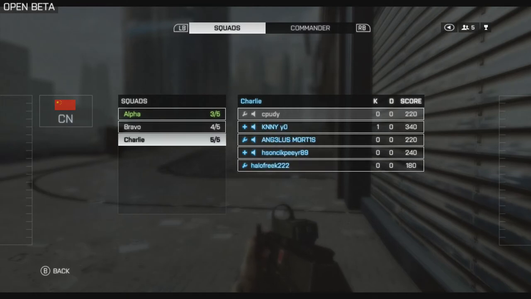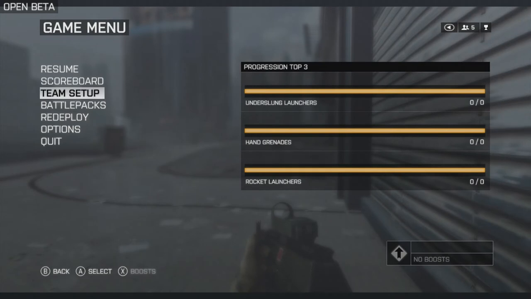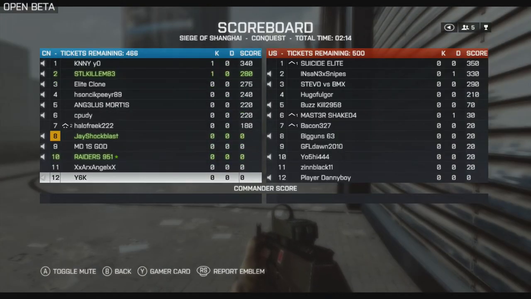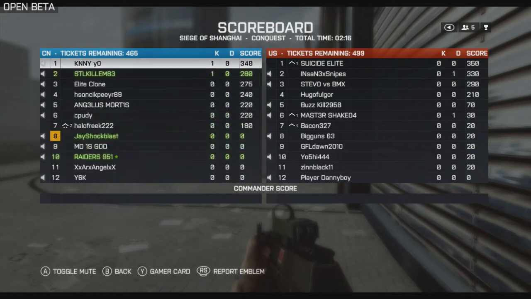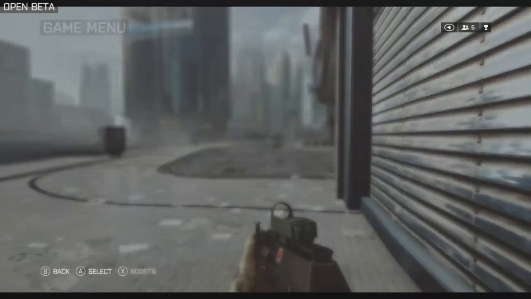Alright, so there's 15 players going right now. I don't know why you can't see the scoreboard. I don't know why I have to go into the pause menu to see the scoreboard. There's 12 guys in each team.